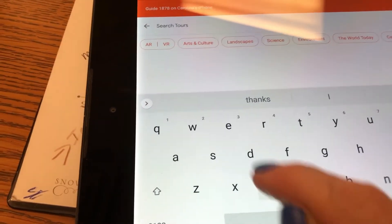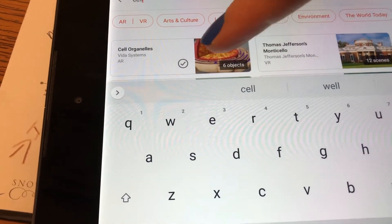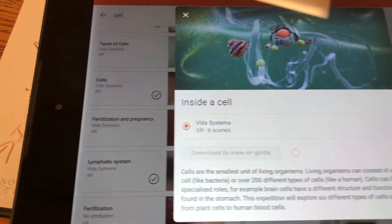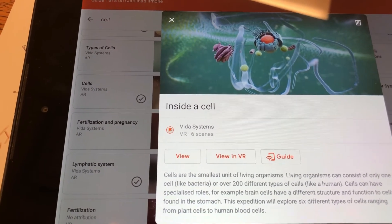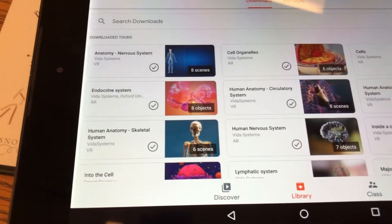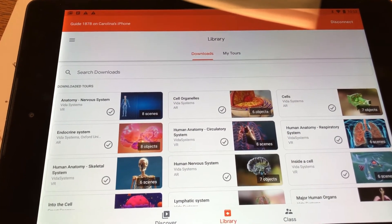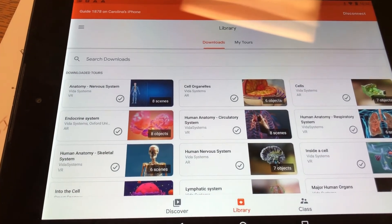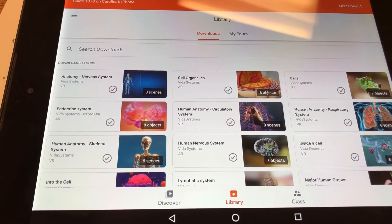I'm just going to type in a topic that I'm currently studying with my students — 'cell.' These are all different expeditions that I can go ahead and download. You can see I've already downloaded this one. If I find one I don't have downloaded, it says 'download to view.' This is connected to my hotspot and you have to give it a couple of minutes to download. But once I have this, I can actually guide it and my students can follow using the router. These are all Google Expeditions I've downloaded to the teacher's device. Since I have my router, I can connect the teacher device to the student devices and run everything without the internet. No internet after you download — I just use my router.